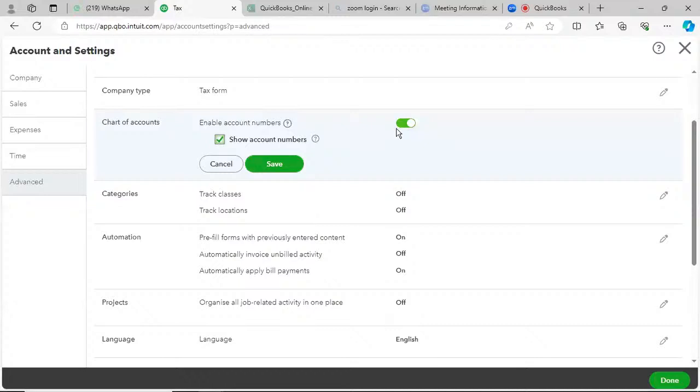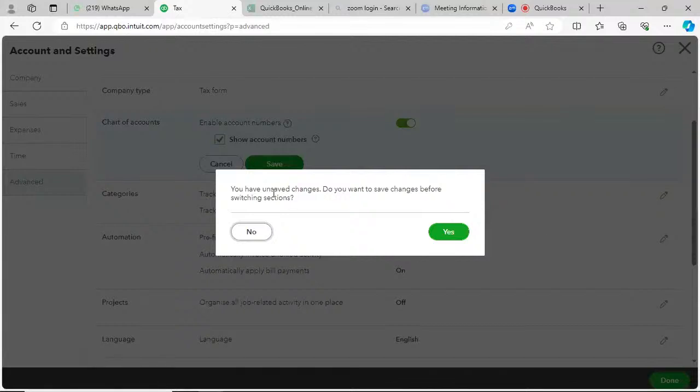To activate it, you simply come here and say yes if you want to use it. This is specifically what we want: categories, track classes, and number 2, track locations. Turn this on. You have unsaved changes. Do you want to save changes before switching sections? Yes.